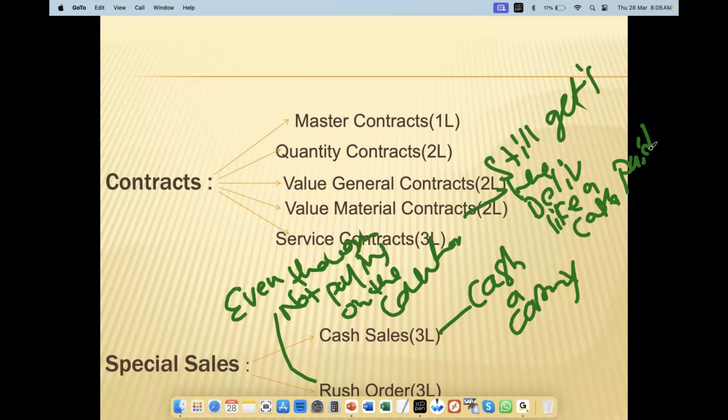See, a customer in the company. They are doing business for a very long time. Even though he is not paying, still the company sends the product and they say, okay, fine, they pay later. You see this, right? So rush order is something like, even though not paid, you are getting the same day delivery, but the billing happens later, like a general order. Cash sales, you are making the payment on the counter, you are getting the delivery immediately on the counter itself. So that's the logic of clarity.